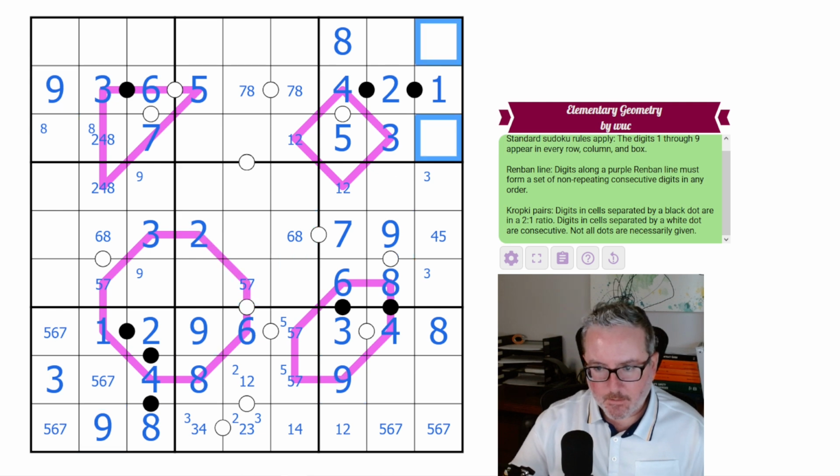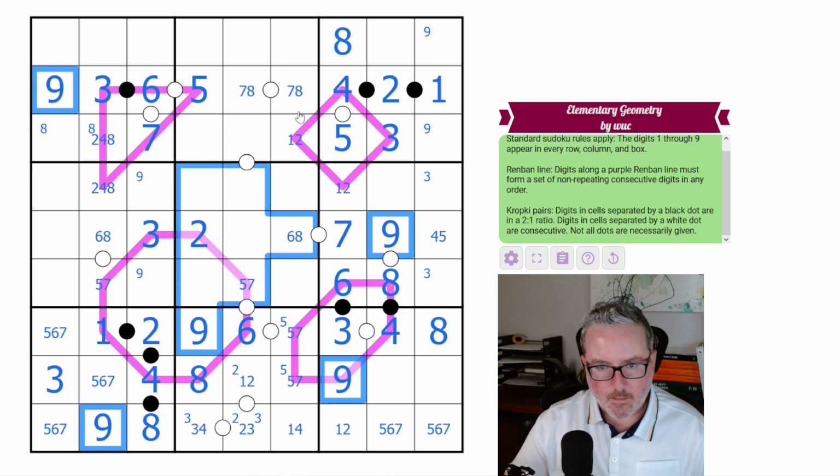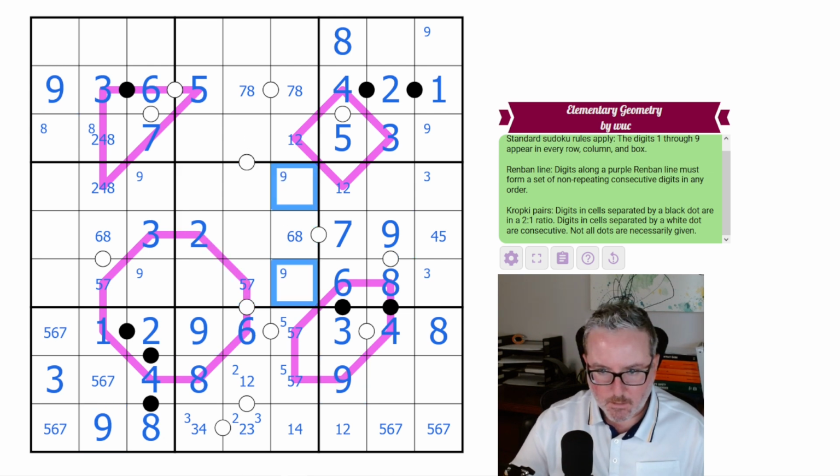No, I mean, one of these is a 9. We knew one of those was a 9. And we get a multitude of digits that can be 9s. I mean, technically, those can't be 9. This can't be a 9 because it would force an 8 here. So one of these two is a 9. That's just getting us into X-Wings that aren't being of too much use at the moment.